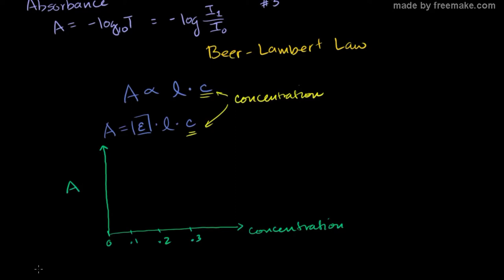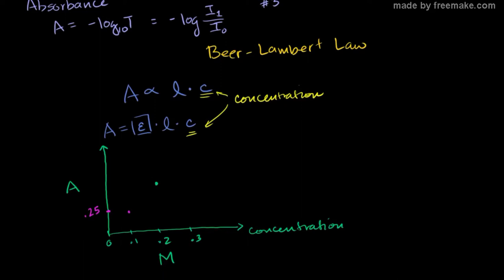Just like that. Now, let's say you have some solution, and you know the concentration. You know it is a 0.1 molar concentration. So let me write down M for molar. And you measure its absorbance, and you just get some number here. So this is a low concentration, it didn't absorb that much. You get it at, I don't know, some number here. So let's say it's 0.25. And then let's say that you take another known concentration at, say, 0.2 molar, and you say, oh, look, it has an absorbance of 0.5.